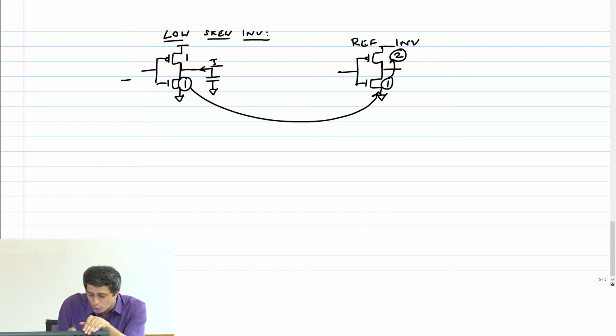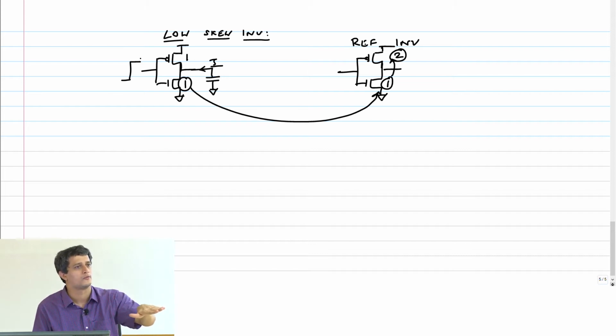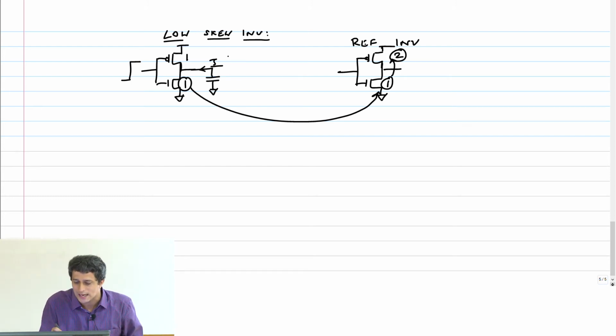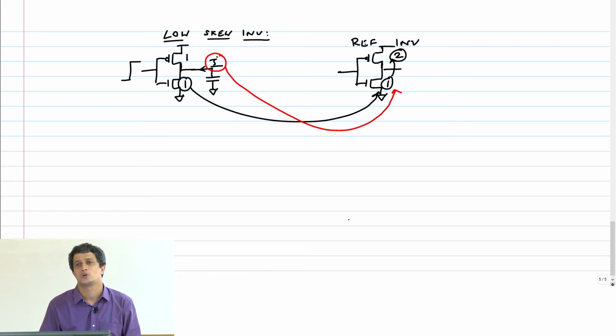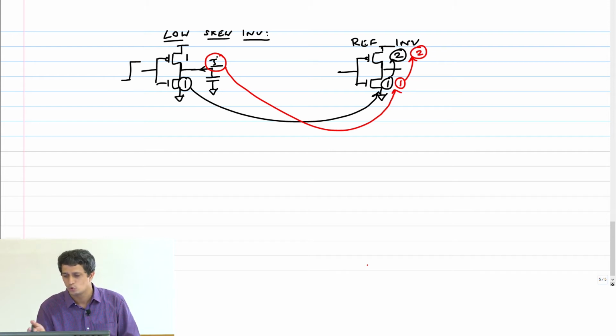Because when my input goes high instantaneously, the NMOS turns on and the PMOS cuts off. So all the current coming out of the load capacitor is flowing through the NMOS. Implicitly, what we were doing is saying that if this is I, then this is what I am going to put here as a size, so that the current through that NMOS transistor is still I, and therefore that is also 1. And then you say that this is 2. Then the logical effort is basically just 2 by 3 or something like that.